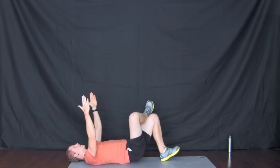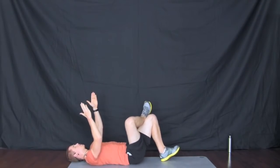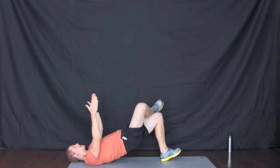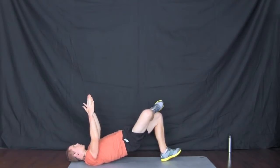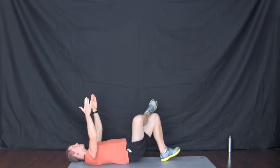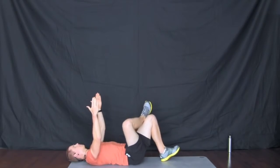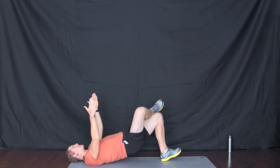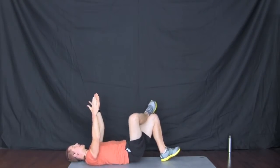2. Notice where, if you're doing a cross-legged hip thrust, check out your right knee. If your right knee is pointing up to the ceiling, try and push it down, flattening out your shin, make your shin parallel to the floor. You might notice a little bit of a stretch in your right glute. It's a nice little byproduct of this exercise, kind of like that figure 4 stretch that we sometimes use.